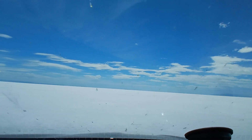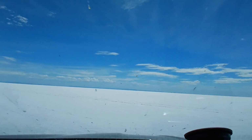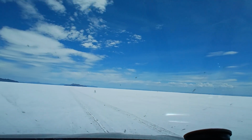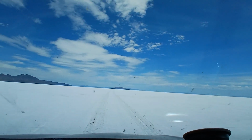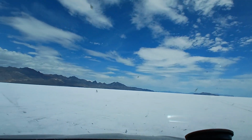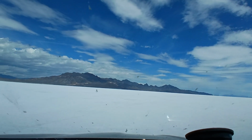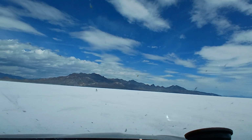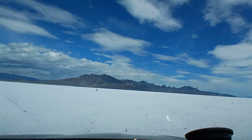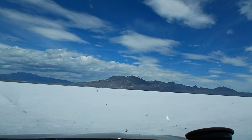We're just showing you some of the markers here, and we're going to turn around, but literally there's probably another 5 to 6 miles of track down there, and banded by these beautiful mountains here. We'll just get back over on where we know the track is, and like I said, we're extremely fortunate. There's not a single soul who's ventured out onto the actual Speedway surface while we've been here.